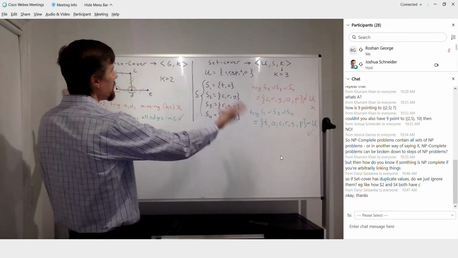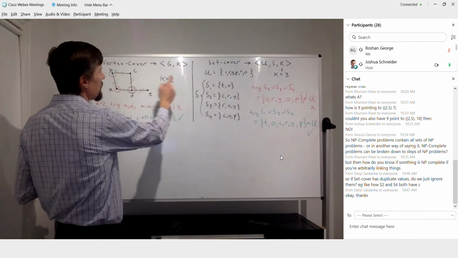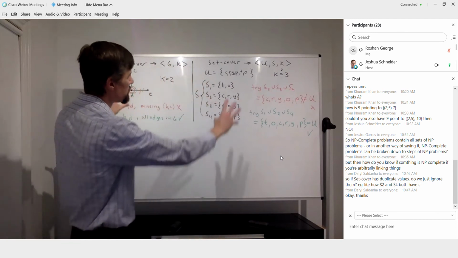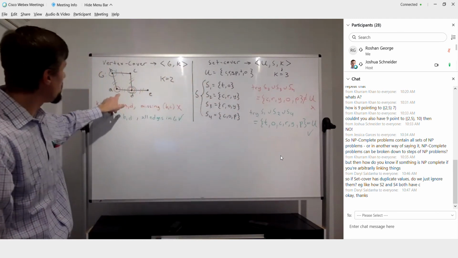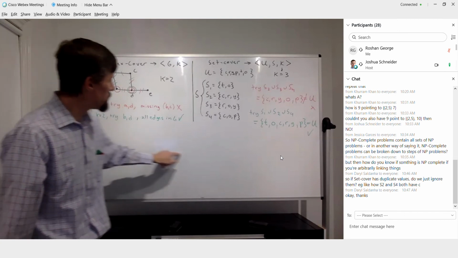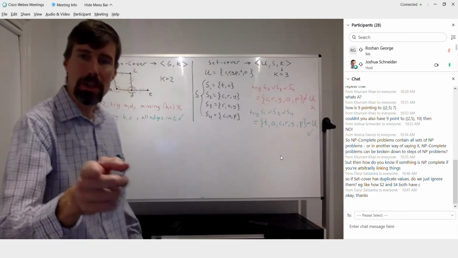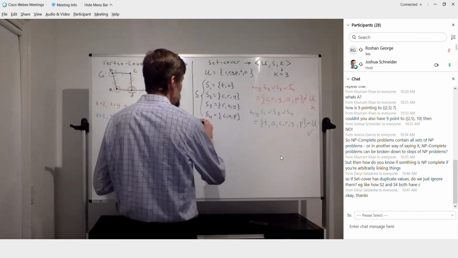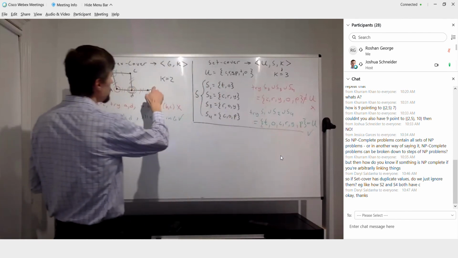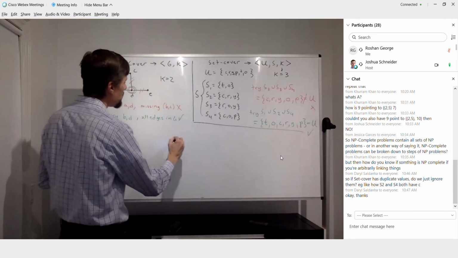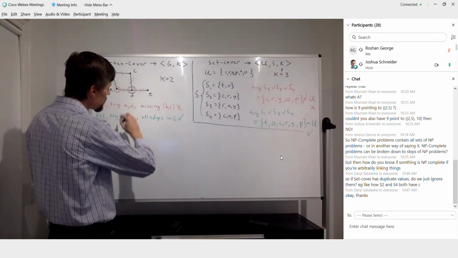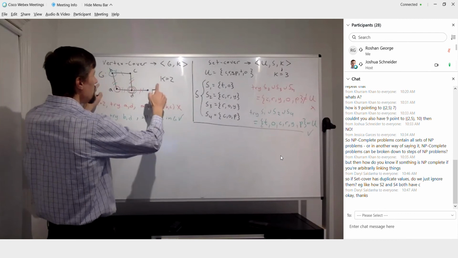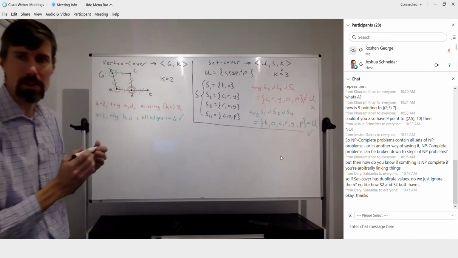So here's the thing. You can actually reduce vertex cover to set cover. And although these two specific examples don't show connection, what we can do is take this particular problem in vertex cover and reduce it to an instance of set cover. So there's no direct connection between this particular problem and this one here. But what we can do is create, and this is what our function does, a version of set cover so that when we solve set cover, we can find that there must be a solution to vertex cover.